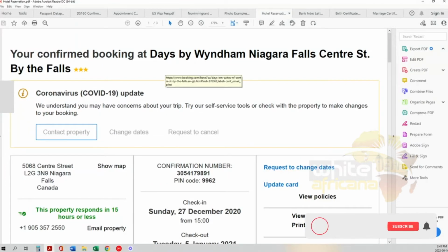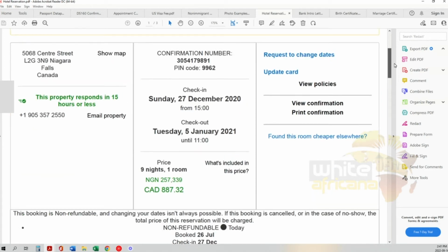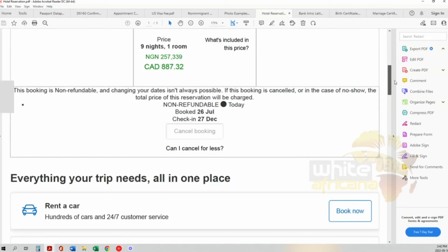A lot of people don't know that you can secure a booking online, sometimes without even a credit card. Many of the bookings that I have done in the past were without a credit card, or if it does require a credit card just to hold the confirmation of the hotel room, you have up to 24 hours in advance to cancel it. So you just need to make sure you watch your dates, but definitely you don't need to hire anybody because they're going to charge you. So do this yourself. It's very, very easy when you get online to book it.